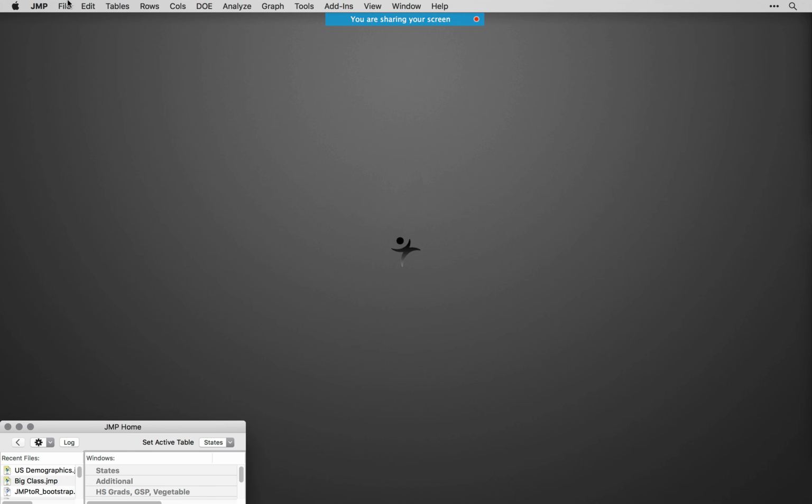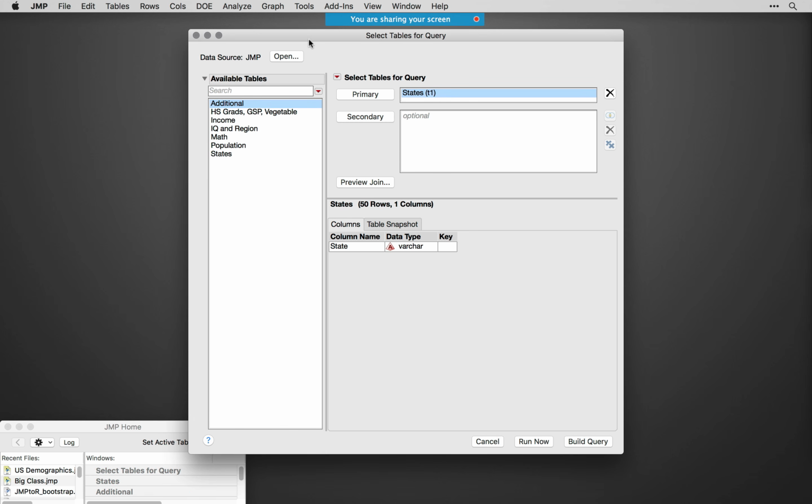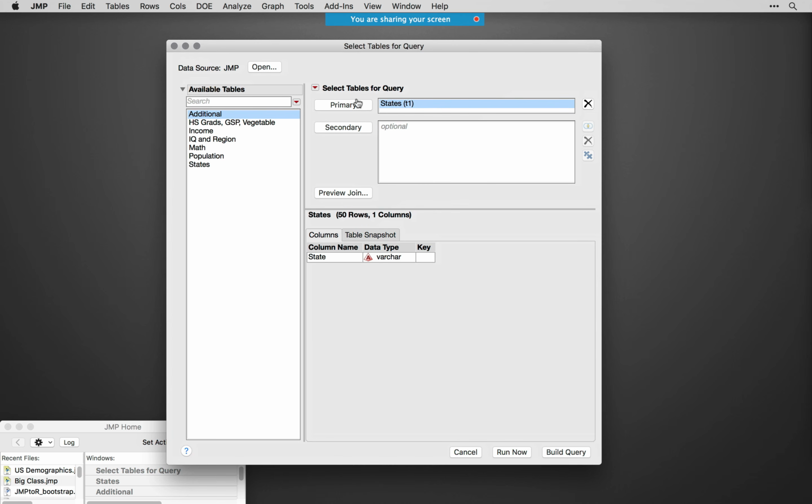And finally, I mentioned that there was the SQLite instantiation. That's actually a JMP tables query builder. We have a webinar coming up next week on Halloween, and if you want to learn a lot about JMP Query Builder, you can attend that webinar. But I just want to give you a hint of what it looks like. Under the Tables menu, there's the JMP Query Builder option. This is a version of Query Builder. Notice it looks very similar, but it applies to local tables.